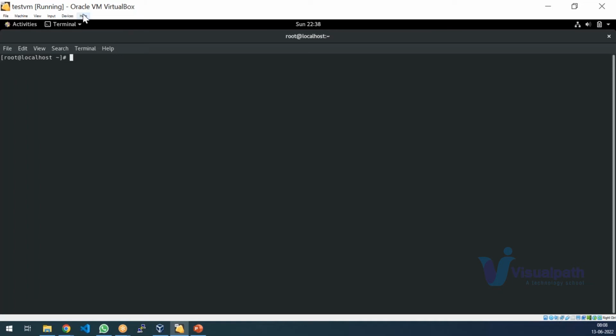I've asked you to create VMs because once you create VMs in Oracle VirtualBox, you can easily correlate how to create VMs in Azure or any other cloud provider, be it GCP or AWS. The basics of VM creation are almost the same everywhere. You need to select the memory, and you need to select the hard disk.